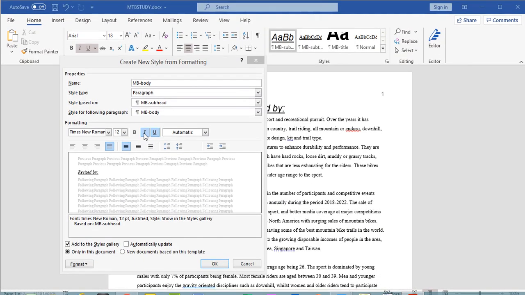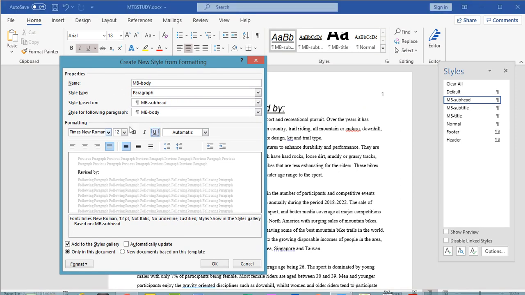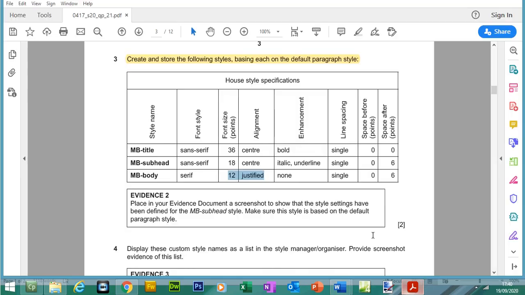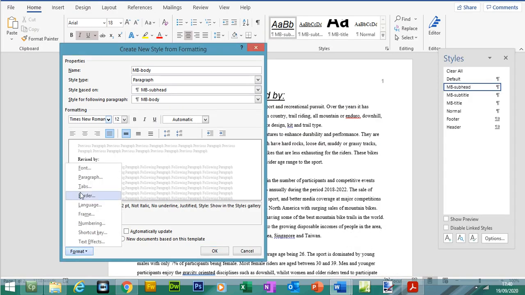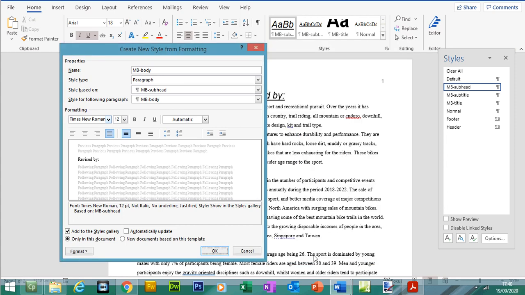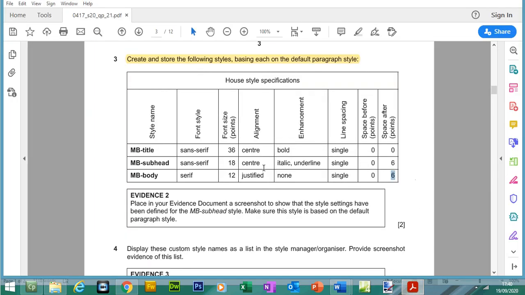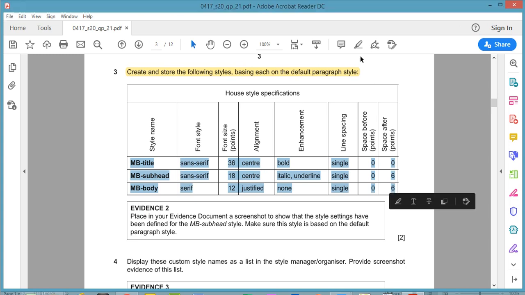So justified is this option here where it's going to be straight on both sides of the paragraph. No enhancements, so we can take off the italic and the underlined. Yeah, check the preview, it's come off. Single line spacing and 6 point space after. So if we go to format, paragraph, yeah, spacing 6 points after, single line spacing, done.